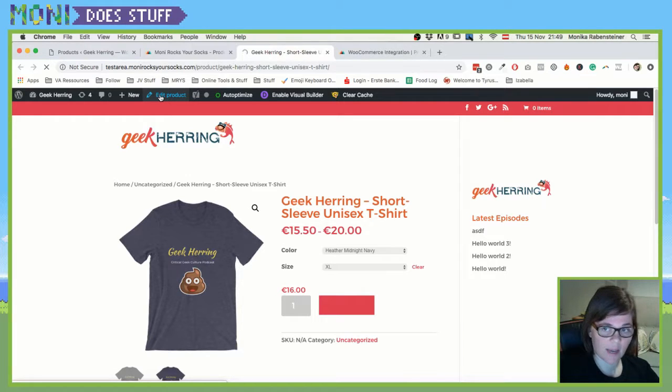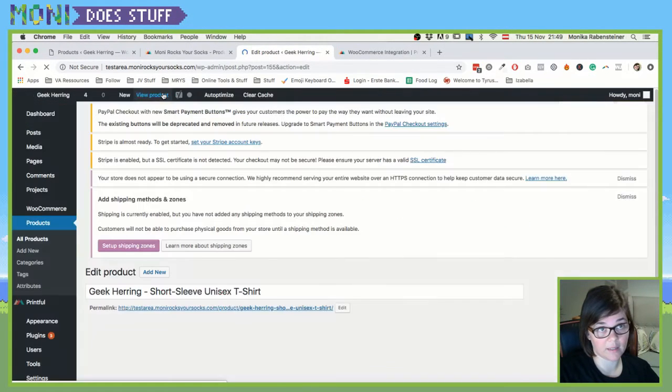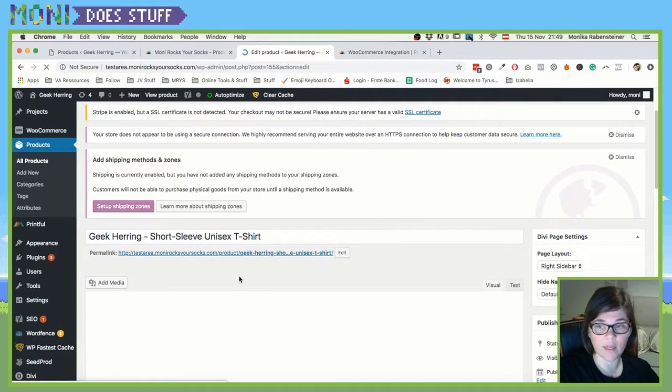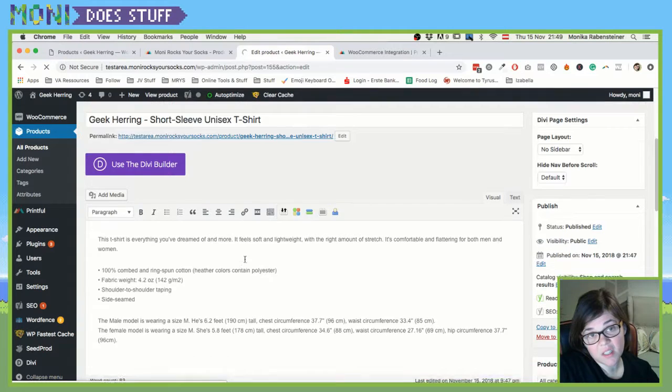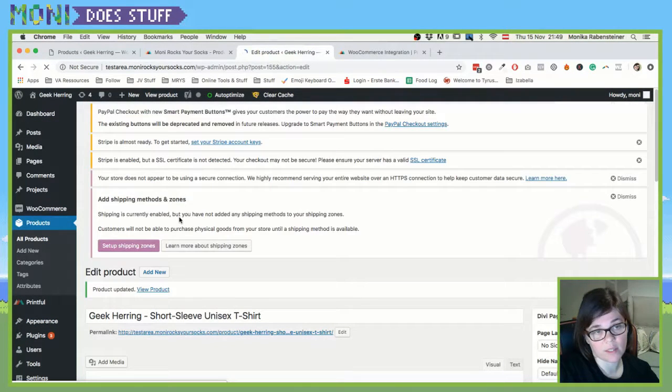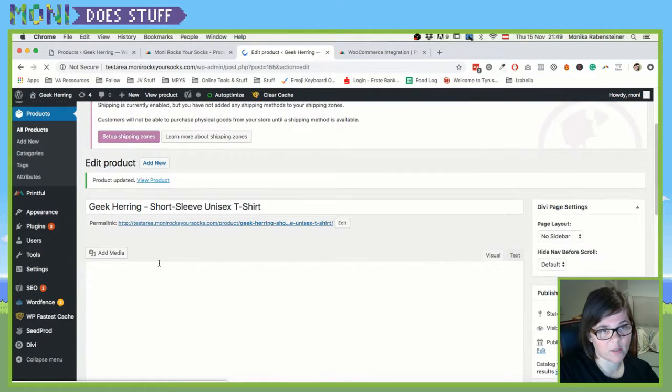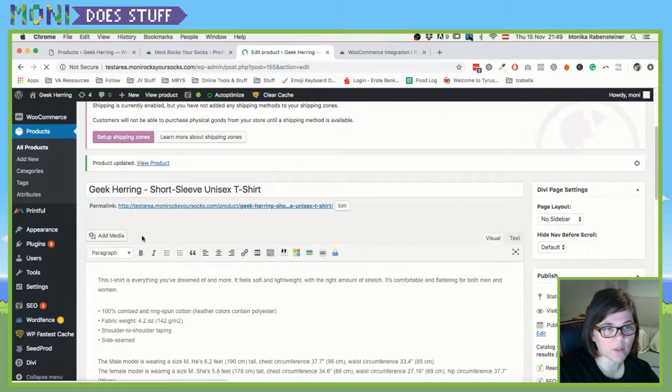If you don't like the sidebar here on this product, you can edit the product itself. You can also go in and edit the copy in the products. So that's again on the left hand side in the product section. I don't want to have a sidebar here, so that's why I'm choosing that. You could also use the Divi Builder on that page to make it a bit more fancy, but basically it would just influence whatever is below. So let me show you that real quick.